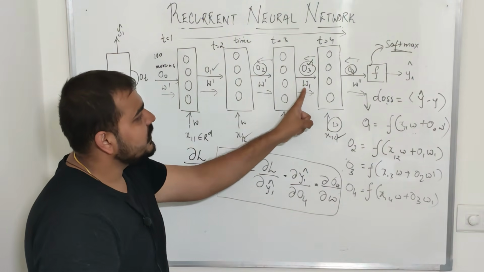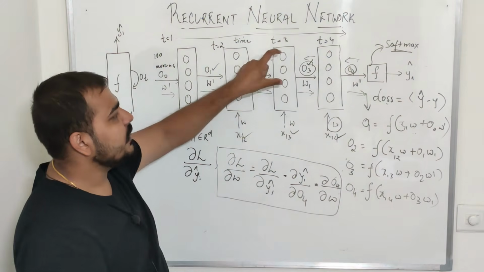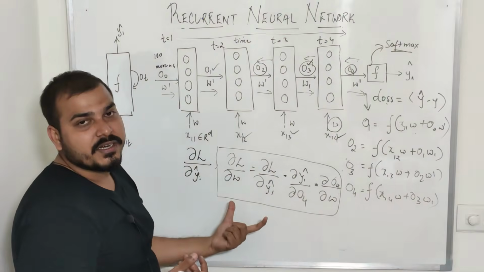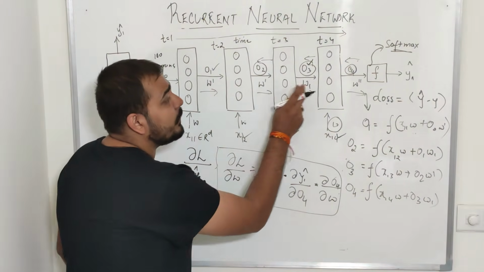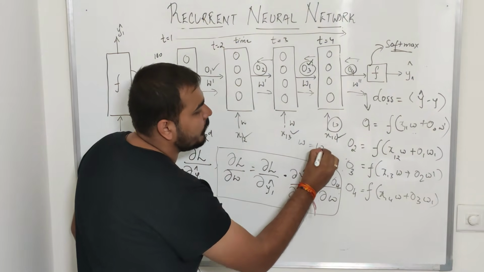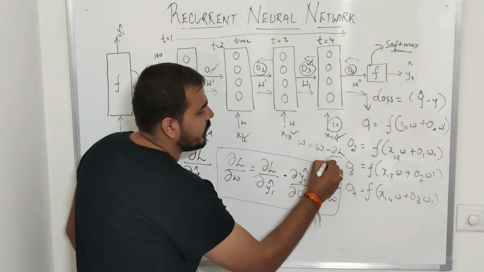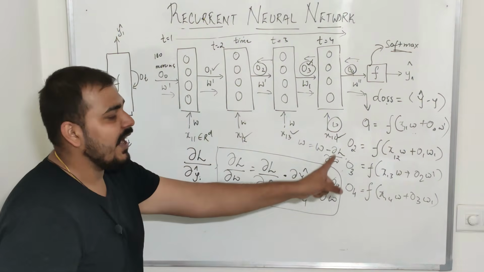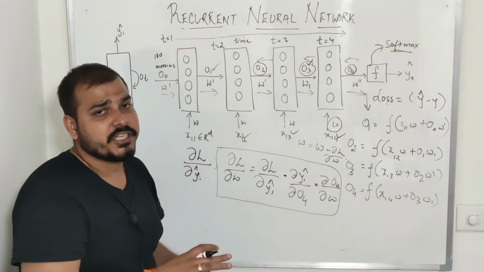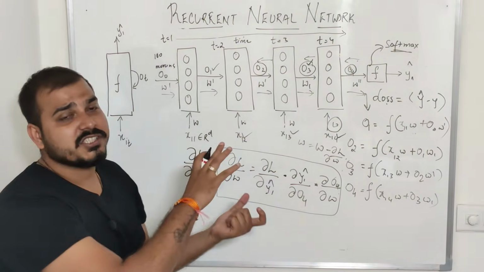For updating these weights, again this will be dependent on this, that is O4 is dependent on this. So automatically I'll be using the chain rule from the back propagation, find the derivative and update these weights. Updating weights basically means, suppose I want to update W, I can write W minus the derivative of loss by derivative of W at this time step, whatever value we are getting. After updating it for some number of iterations, we will be able to reach the global minimum. And that is how back propagation takes place.